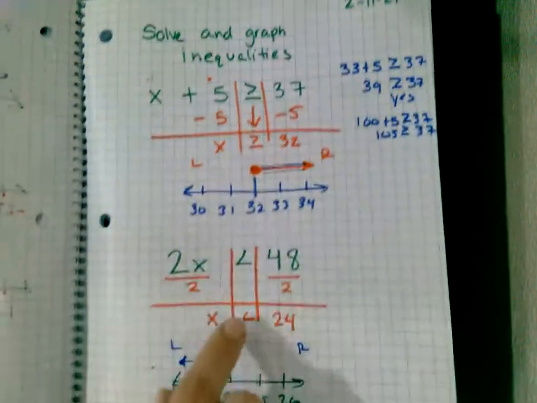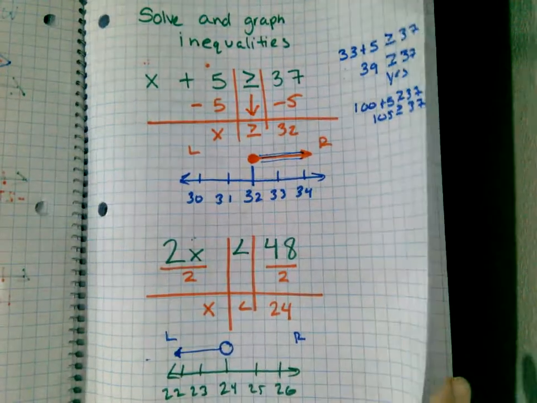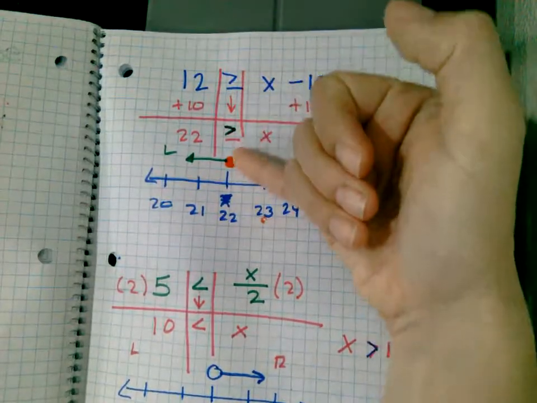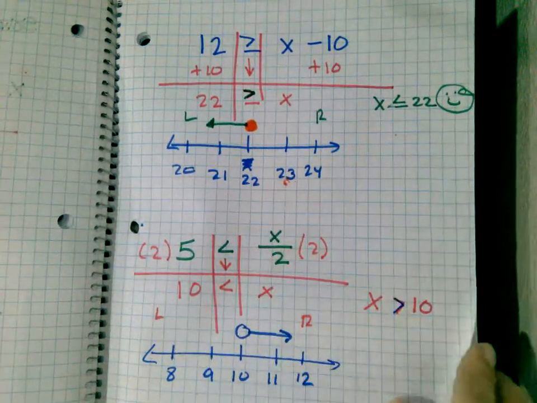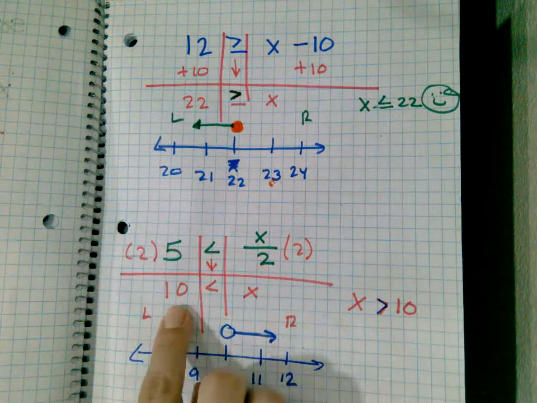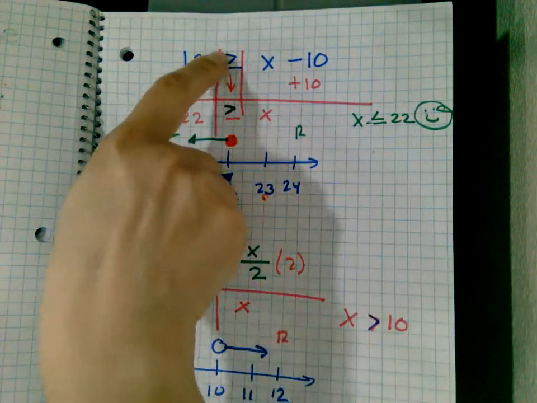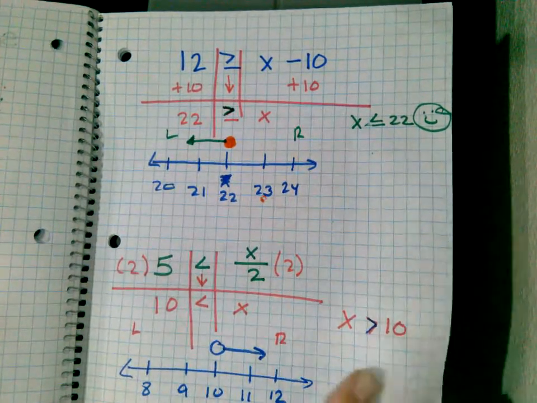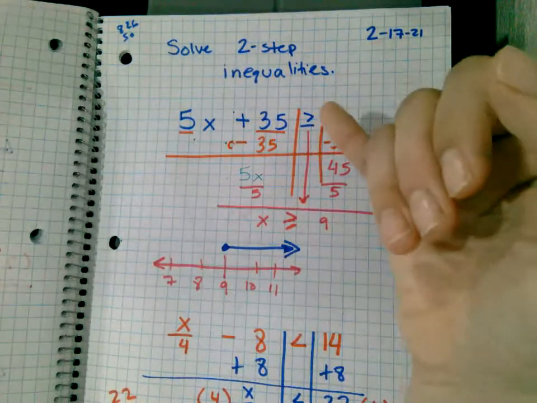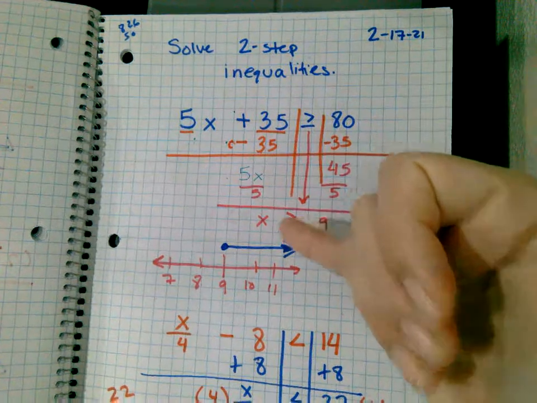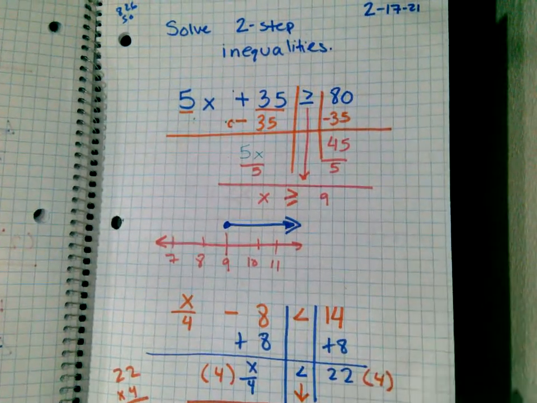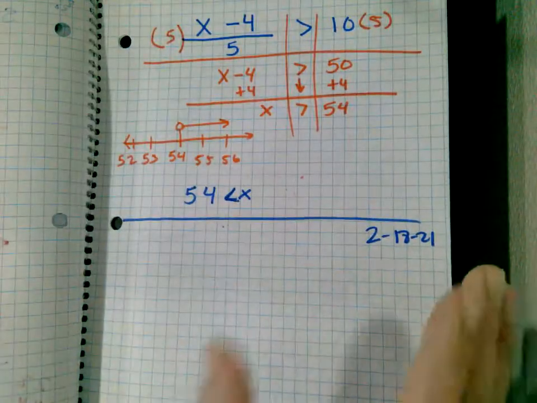We just drop it down, right? The only time we changed it was when the variable was on the other side. But in the math problem, we didn't change it. So you see all of these problems, we just dropped it down. We didn't change the inequality. We didn't flip it at all.